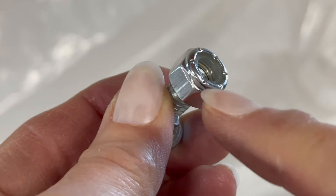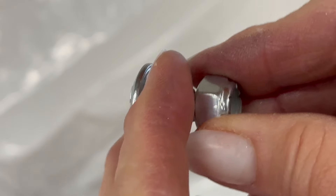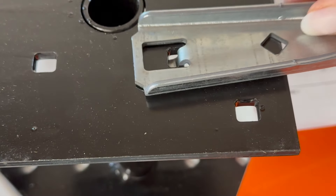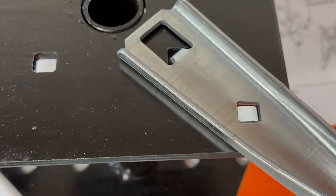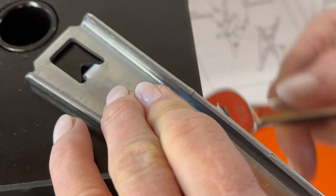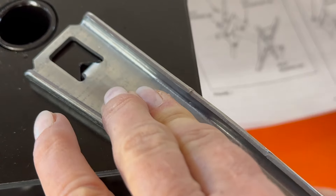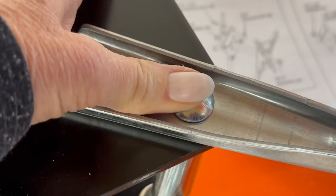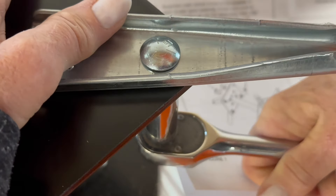The bumpy part goes outward, because there's a plastic ring in there and that's what locks it. Your machinery goes right here — whatever you're bolting — like that. Turn it and there's the hole; hold it up here and turn it. Get it as tight as you can get it — there, that's good.